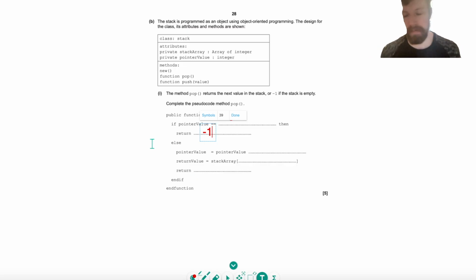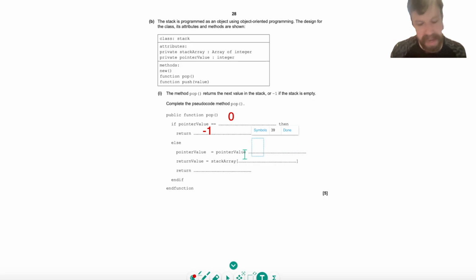And in a second we're going to be looking at how a stack works, because we're going to create the push one in the next question. You have to do a check: is it full? Because you can't add something to a full stack, so that's the first thing that you've got to do.